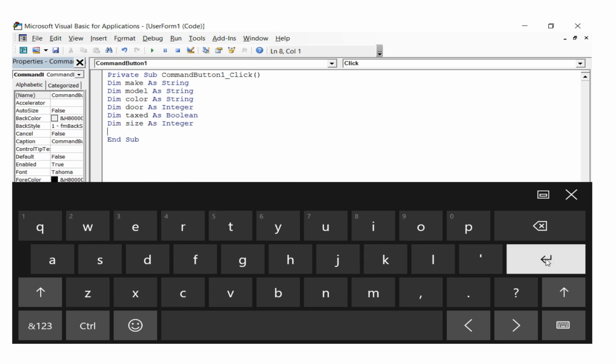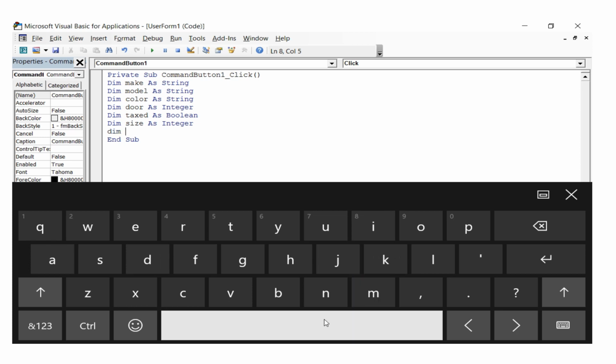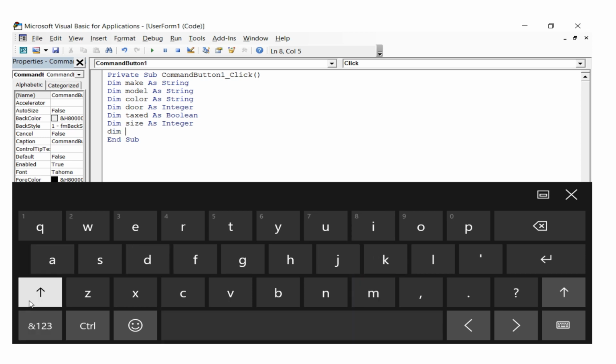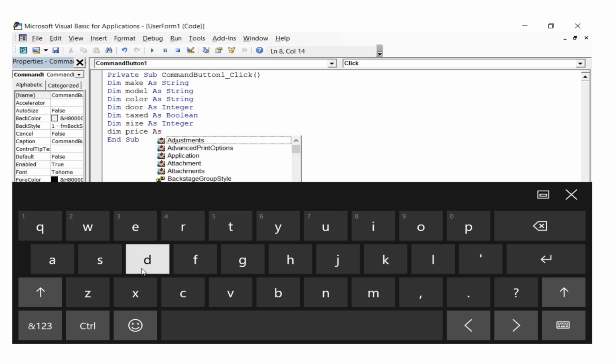And then we can also give the price of the vehicle, so we can say Dim price, and remember the price can be converted into different currencies, so we might have it in decimal numbers, allowing more precision. Remember we can use either single or double, but decimal is appropriate when calculation of money is involved.